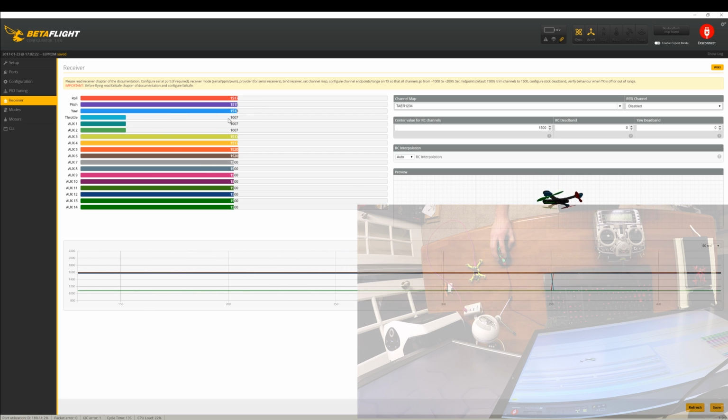Now look back over here. Our throttle is working, good. Our yaw is working. Our pitch is working. Our roll is working. That's all working beautifully. But our quadcopter is still drifting around and kind of wildly spinning. And that's because these are not zeroed out at 1500. So throttle you want all the way down. That should be a little bit closer to 1,000, but that's not really going to hurt anything for right now. Let's go ahead and get the yaw, pitch, and roll as close to 1500 as possible.